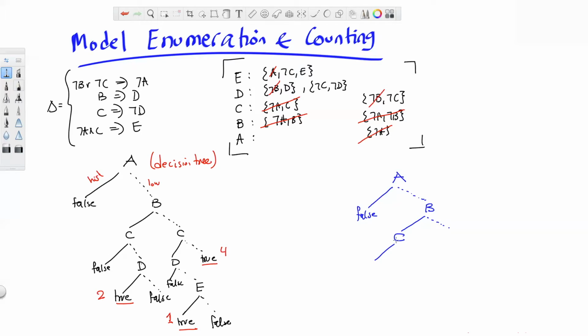If I want to check if this is compatible, all I'm checking is these three buckets. The only thing that's in there is that C is false. So C being true will conflict with that. So I already know that I will have to put this guy here. And then I can go and instead try this and keep going.